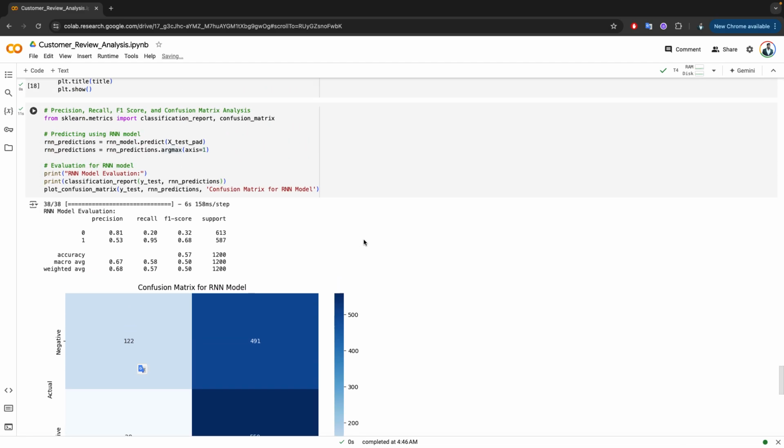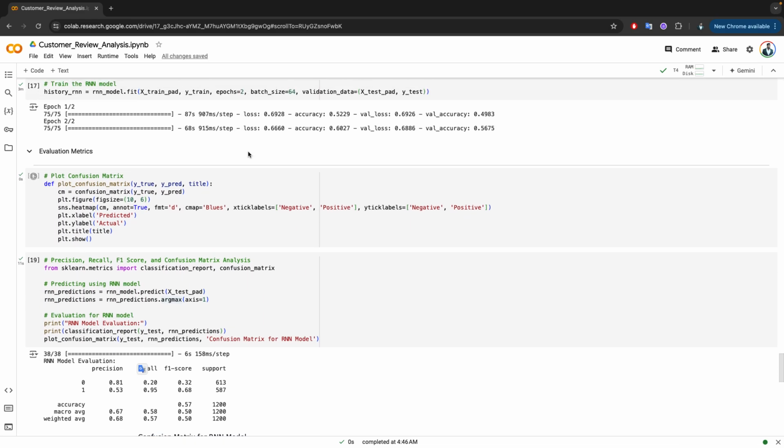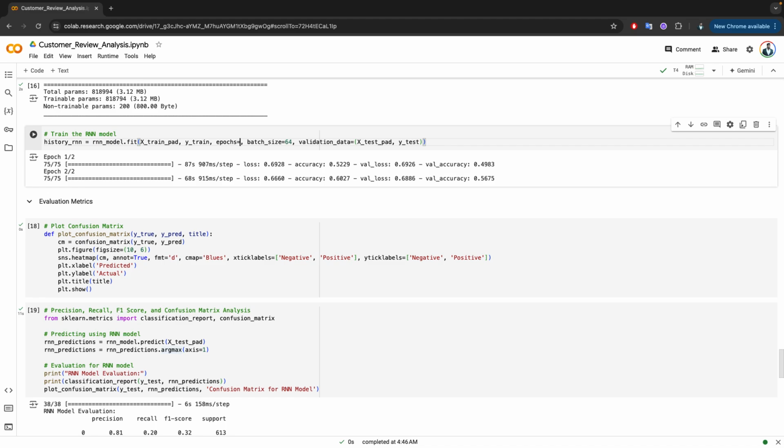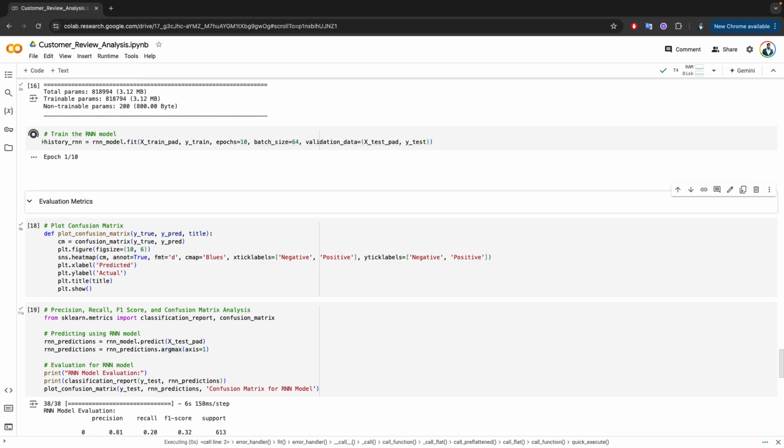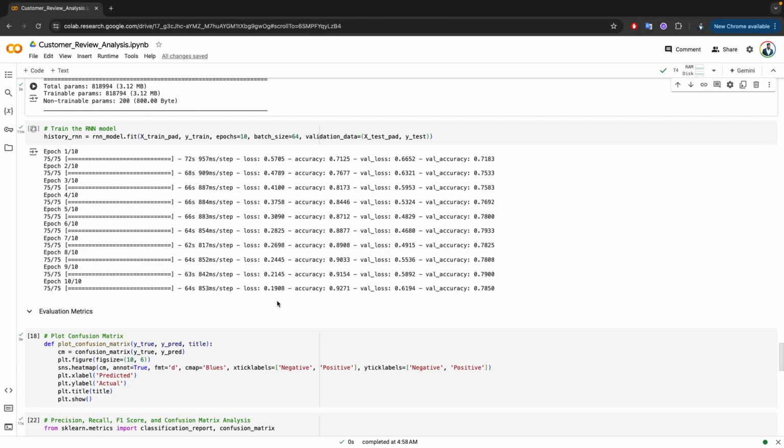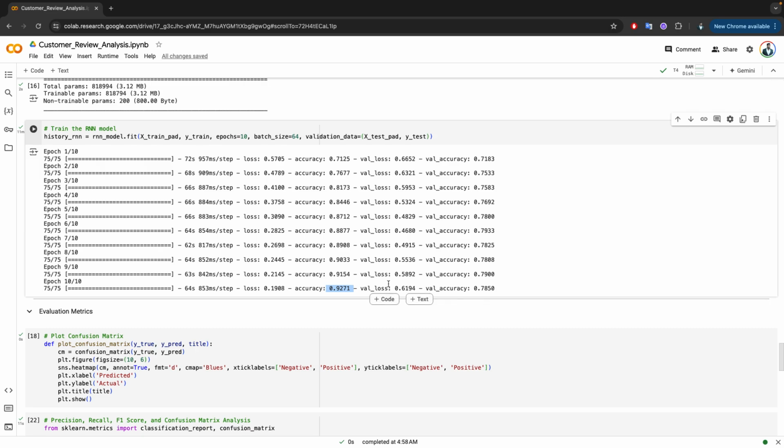Now what I'm going to do is change this to 10 epochs, and then we see how much accuracy we get. After training, you can see the validation accuracy increased to 78 percent, and the training accuracy increased from the 70s to 92 percent, right? Though the validation loss is still close to 0.6, the training loss is close to 0.2.